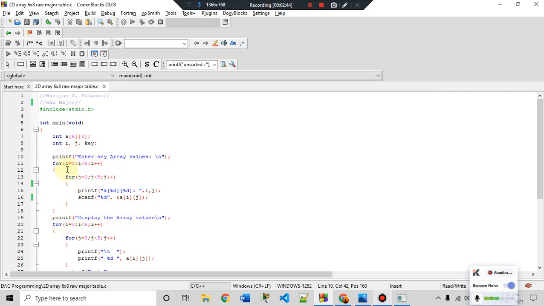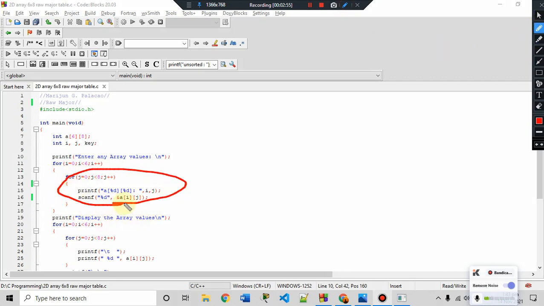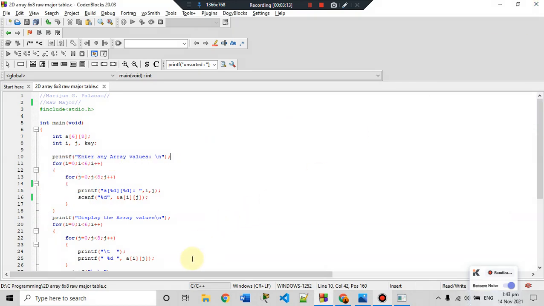After it exits the loop, it's done now from the inner loop and the outer loop. Here, I'm going to show you. After it's done in this loop, it goes to this loop, and when this loop becomes false also, it will go down here to the next loop, which is the print display of the array values.